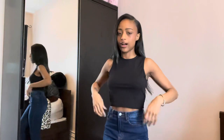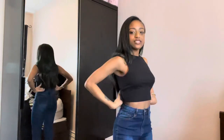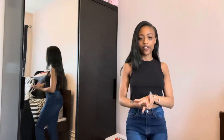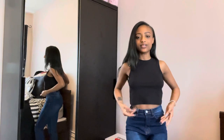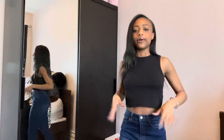Here is this black ribbed crop top. It's supposed to be an extra small, but as you guys can see, it's super loose. It is a little mock neck. Maybe I can shrink it in the dryer, but it's cute. I'll probably wear this around the house since it's not super slim for me. That's how it's supposed to look on the model as well, so it's actually not bad — I could probably wear it out casually.